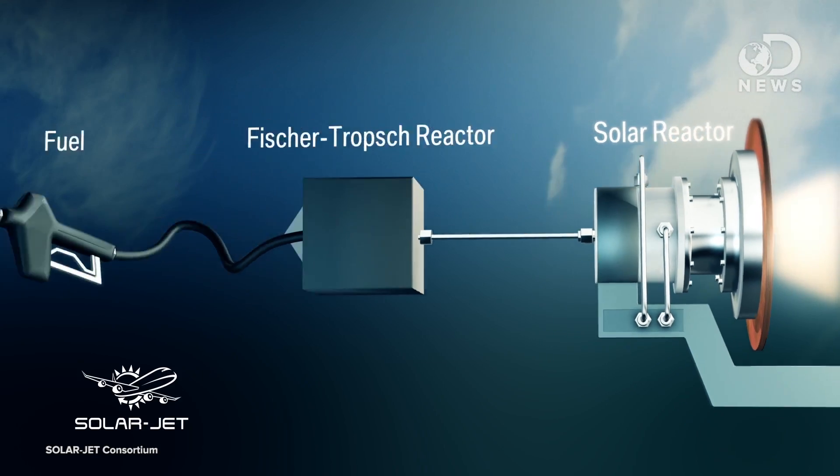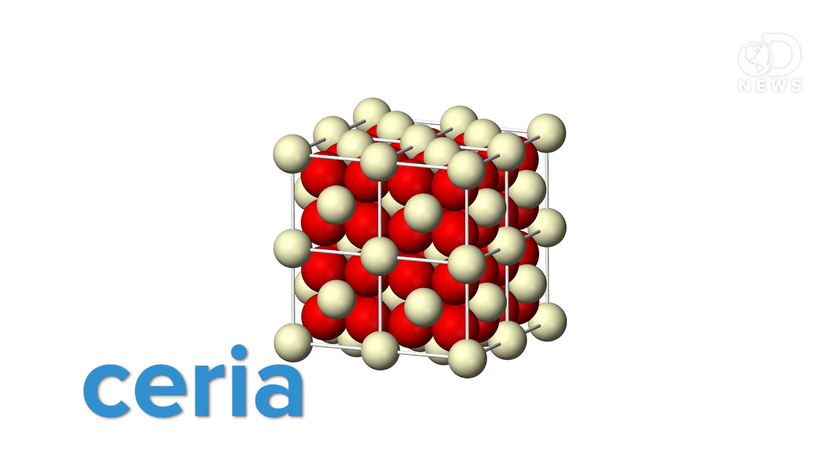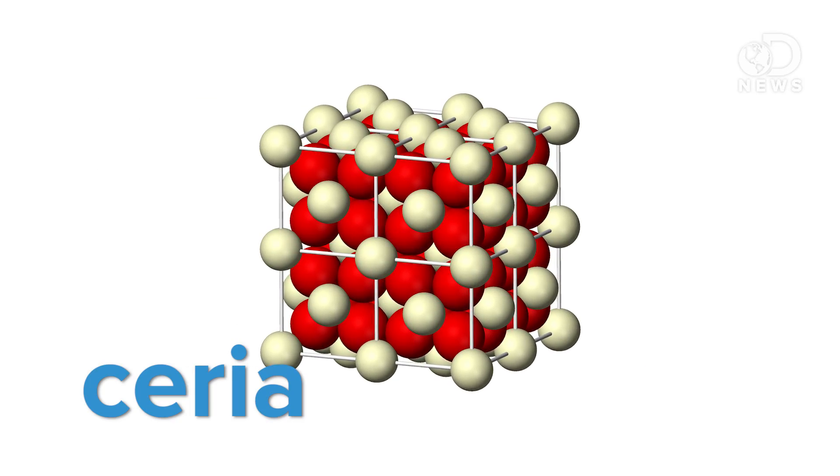The other issue is that the Fischer-Tropsch process, which converts the syngas into kerosene, can cause a massive explosion if the oxygen isn't completely removed from the syngas first. This problem was solved by using ceria, which is a chemical compound that releases oxygen when heated above 2,700 degrees Fahrenheit. So when you heat up the ceria, all of that oxygen gets released, and you're left with this reduced form of ceria. You then add that to the water and carbon dioxide, so when you heat all of them up together, the oxygen given off by the dissociation of water and carbon dioxide gets absorbed back into the ceria. That process gets repeated over and over again, so eventually you end up with syngas that is completely oxygen-free.